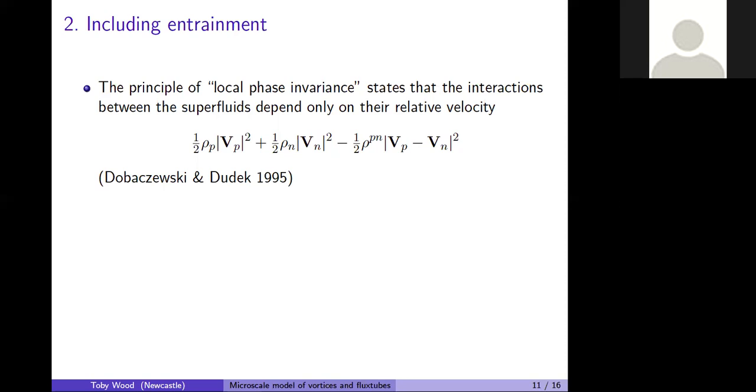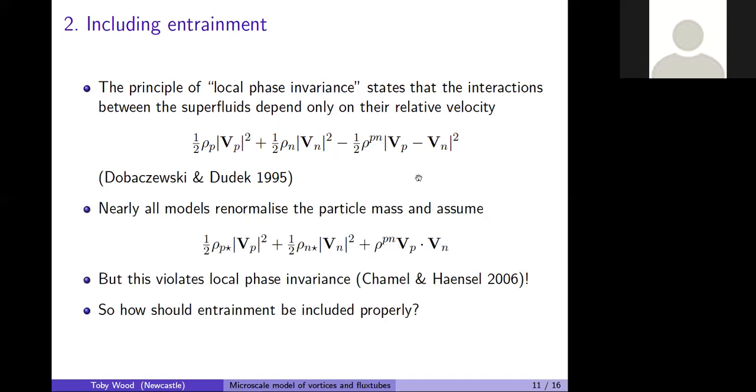The problem is that most models for the neutron and proton superfluids in the core are mesoscale or macroscale models, in which you're not worried about resolving individual vortices and flux tubes. You think of them as infinitely thin lines, and the density is basically constant. So what people tend to do is expand out this third term and combine the two v squared terms with the existing ones and say, well, it's just the same as renormalizing the mass, isn't it? Instead of writing the interaction in this form, we can equivalently write it as this dot product, and we just slightly change the values of the proton and neutron mass, and it's the same thing.